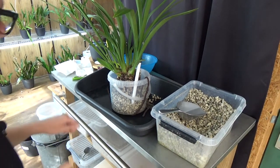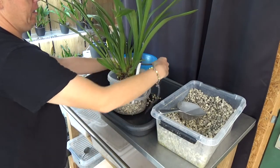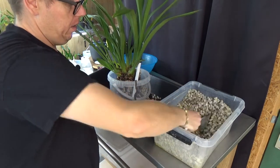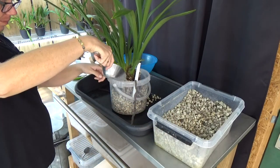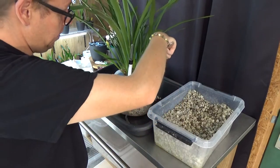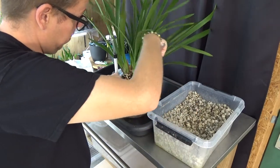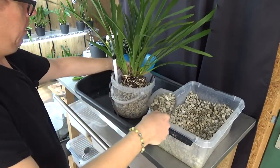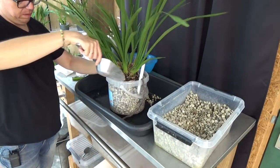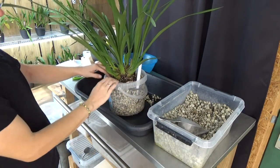Zoom out a little bit so you can see the whole thing again. But the same thing like earlier, some Cintiq layer again here, just half, and I will have the last for the top layer. So I now fill this guy up, a little bit more here, a little bit there, like so, and then we will do the last layer of Cintiq, and you can probably see it.